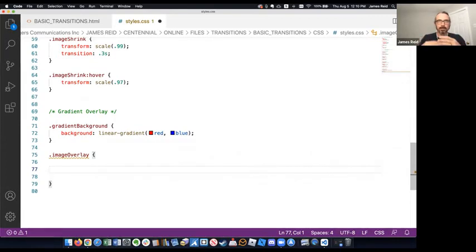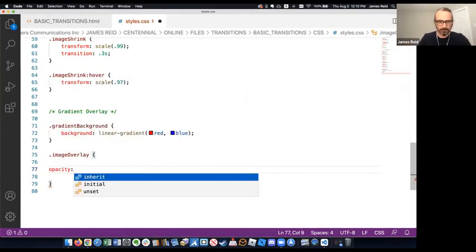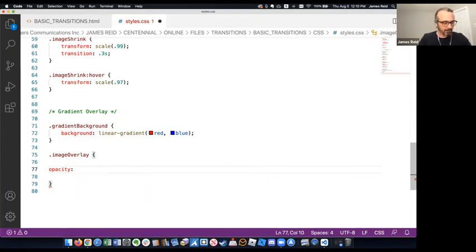By default, that image is at 100% opacity, so I don't see that gradient. It's just sitting right on top of the gradient, blocking it completely. So what we can do, similar to what we did before, we can use the opacity command and make it by default, let's make it 70% opaque.